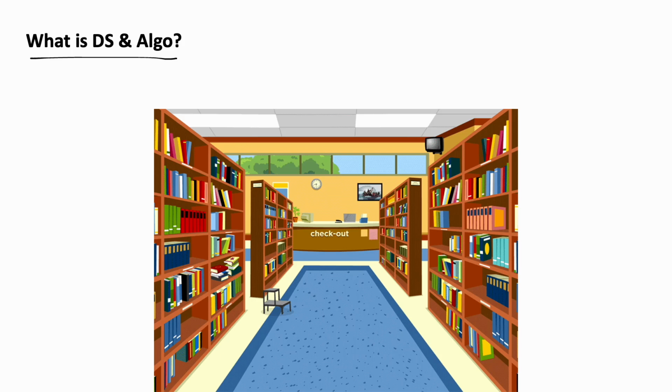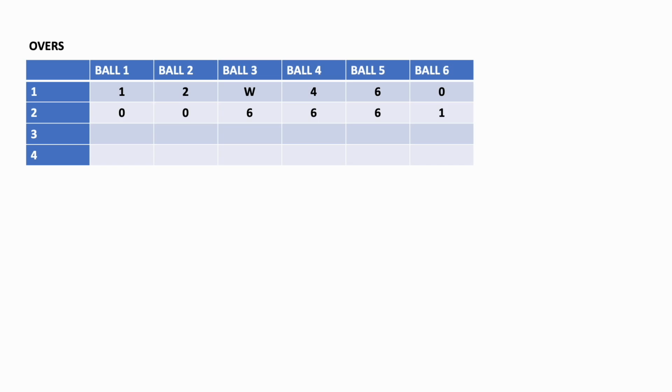Okay, let's look at another example. Let's say we wanted to save cricket score data. How can we save it? Maybe let's take an Excel and then create this format. Here each row will become an over, and then columns will become individual balls data within each over. So if you want to find the score of a particular over and particular ball, simply we can go to that particular row and then pick the particular column.